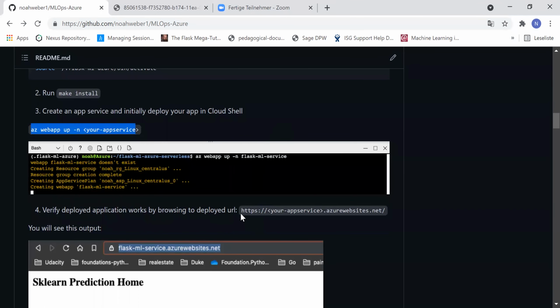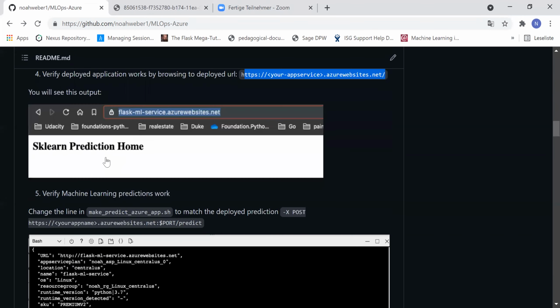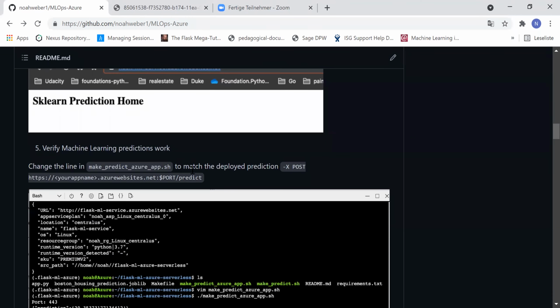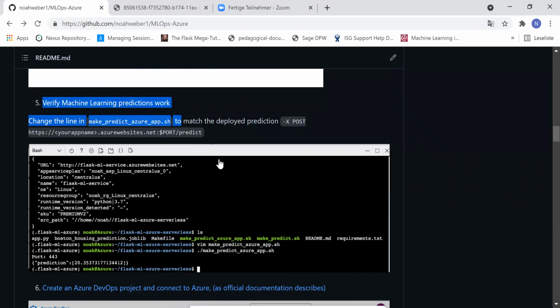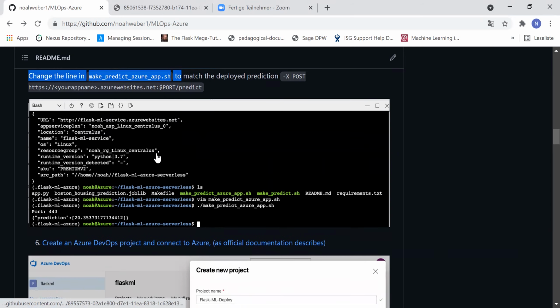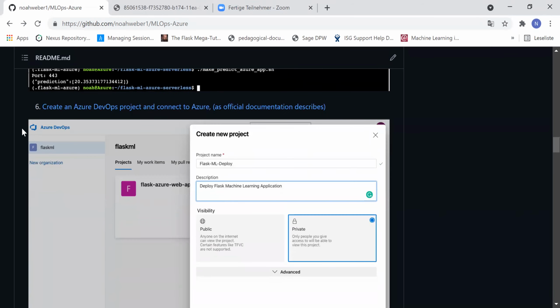And after following these steps, we are basically going to have a very simple access point, meaning the HTTPS endpoint, where from this endpoint on, as you see here in the screenshot, we can just access it and send with another /predict. We can send our post requests and get the needed predictions. And this is again verified and repeated here in the form of a shell script and in the form of code.